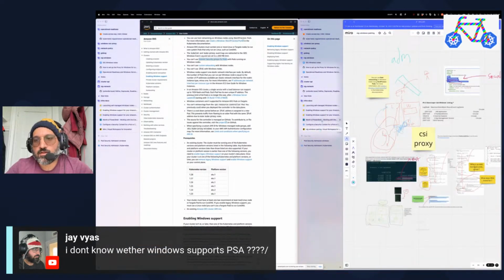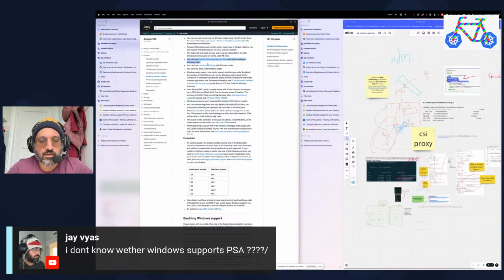Let's go back. Where were we? So, again, recap. Security groups, that's an AWS thing. Security context is like an old thing. Security admission. Security context is still valid, and that sort of still works for certain things. Security context is not the same thing as the pod security policy. Pod security policy is a different thing.